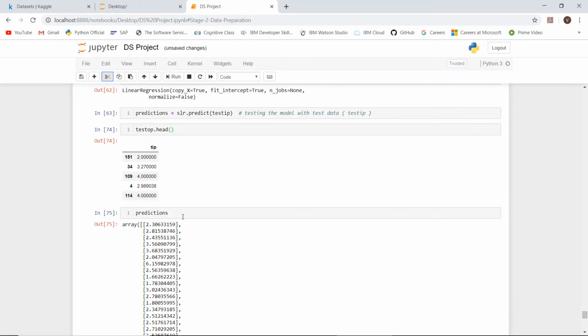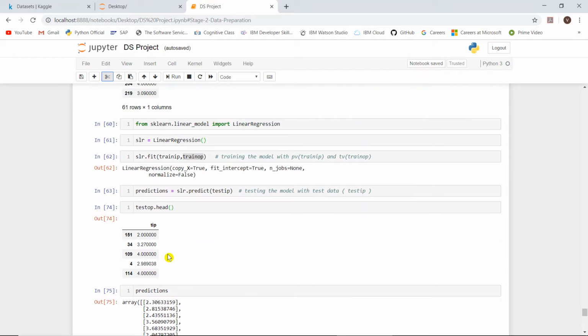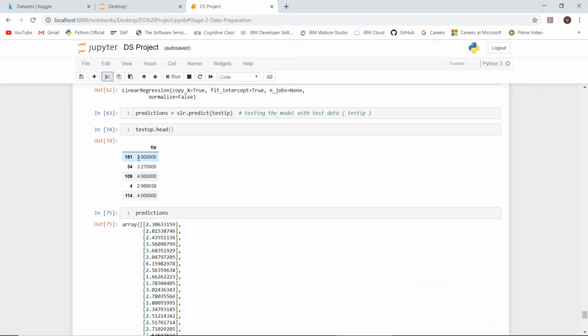So these are the predictions, friends. For the test's first row, the tip is 2, but the prediction is 2.30.